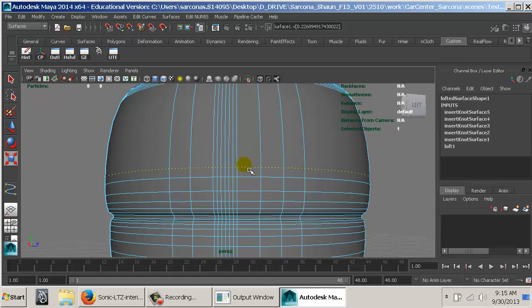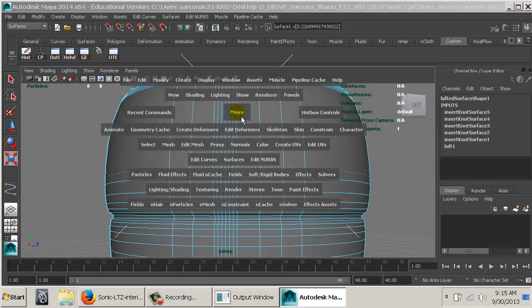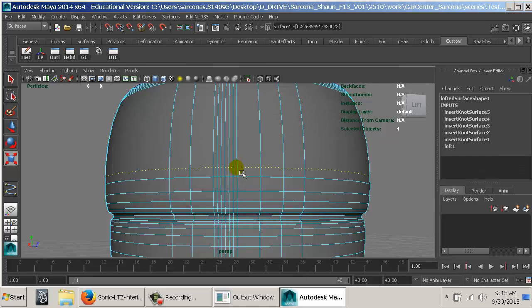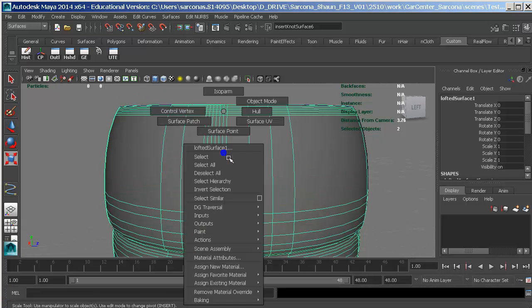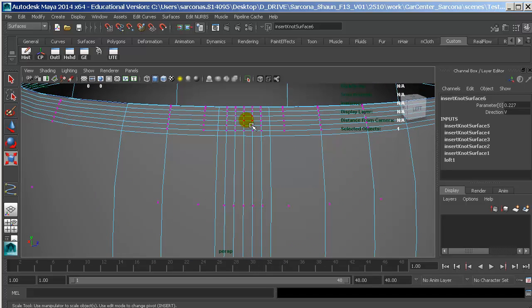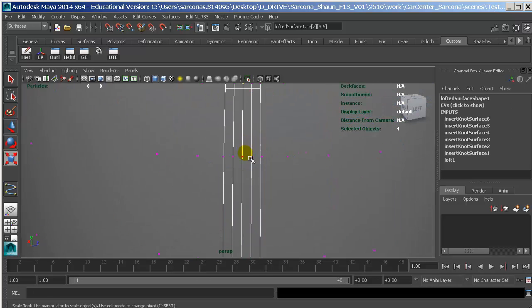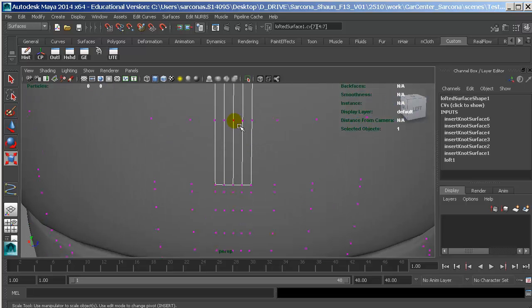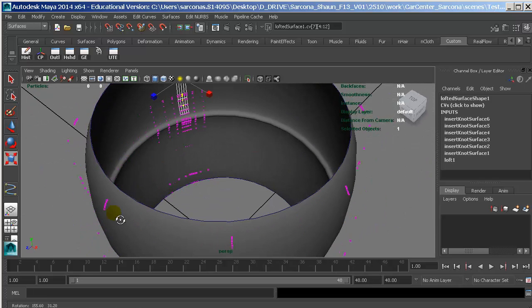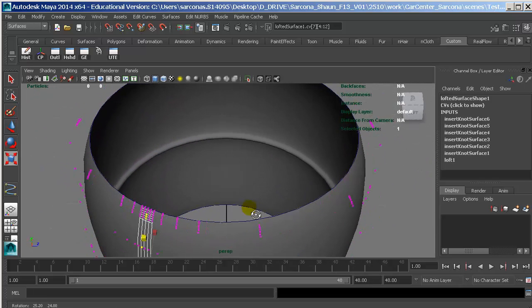I can drag one and go to insert isoparms, and it'll just insert the one right there. Okay? So now what I can do is go to control vertex, and grab these guys here, this guy here, this guy here, these two guys here, and that's probably good. Make sure I don't have anything selected on the back side, just like polygons. We don't want to do that.